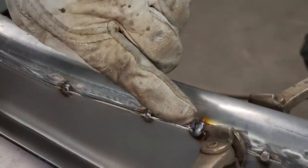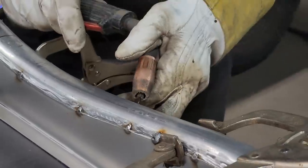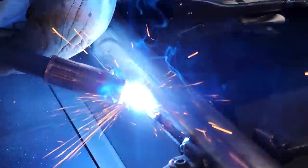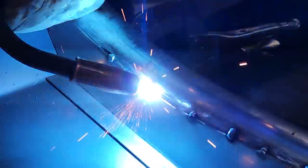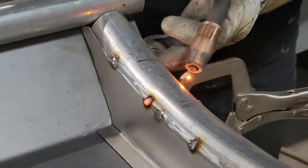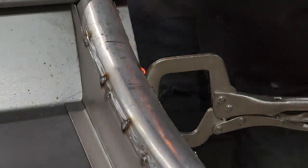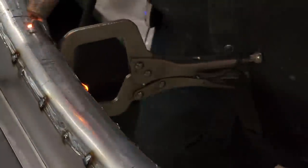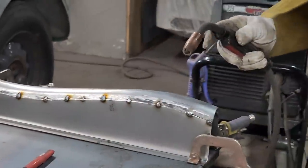See how far I bring that weld up? I'll probably do that along the whole way, and that way, like I said, I'll have something to grind off. And I'll be able to feather that. And I won't have to worry about penetration, because I'll have lots of weld on it that'll hold it.